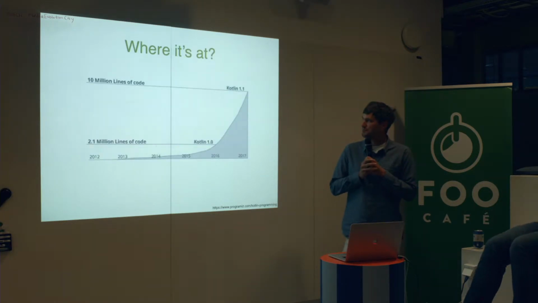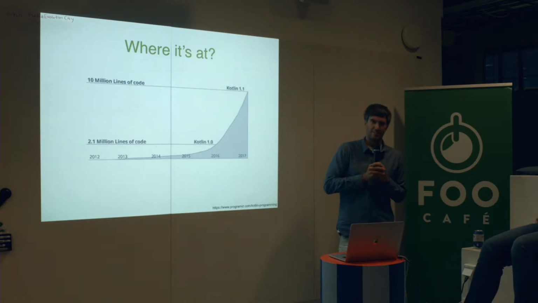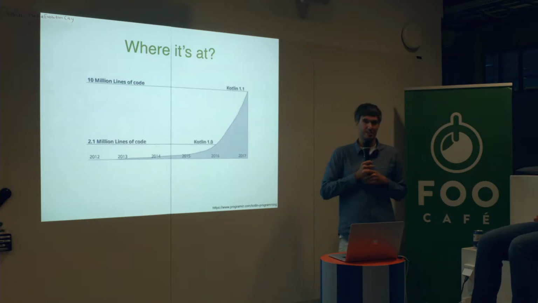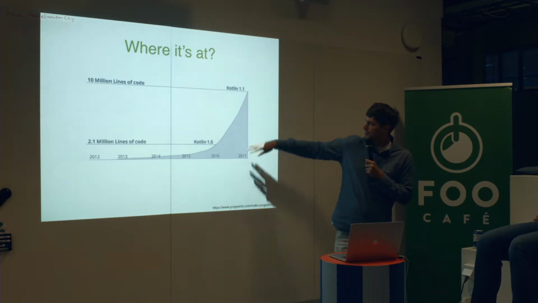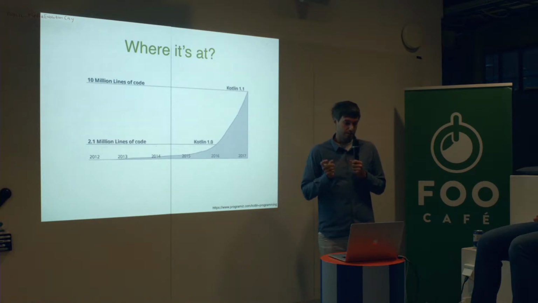Okay, so this looks good. But there are many companies that are using Kotlin already. We have Netflix, Uber, Trello, and Pinterest. They are using Kotlin along with other languages. And you can see that Kotlin has risen in popularity. This year and last year it has really grown quite a lot. And this is very interesting. At Google I/O, Google said that they will support Kotlin as a native language for the Android platform. That is quite big.